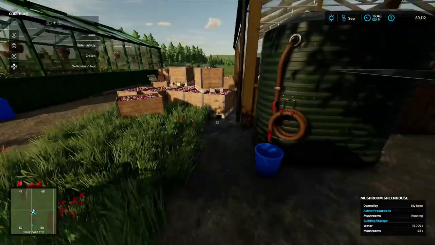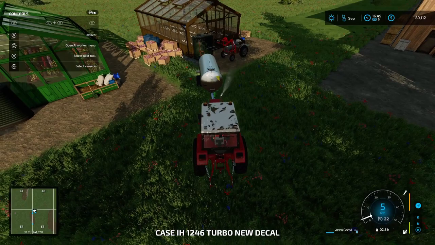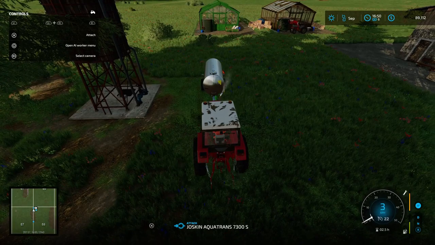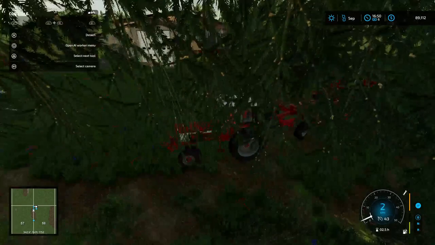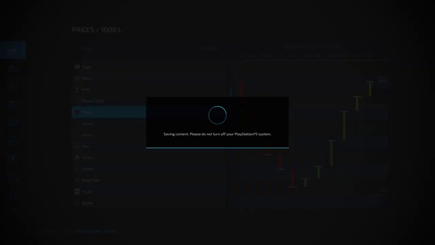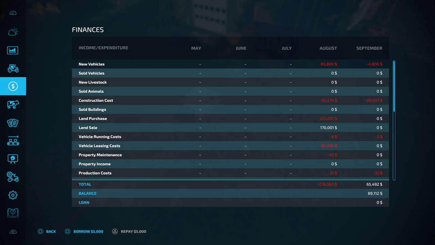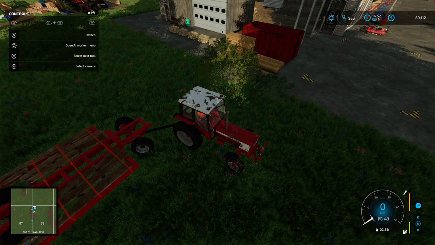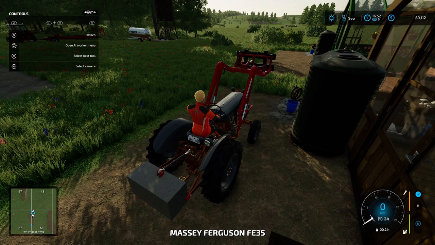It's all cleared out. That's that pretty much emptied. Let's get it refilling here. Hopefully that reaches from there. Okay, it does. Let's just hook up this trailer. There's a few planks here, which we can get loaded up and sold. I'm not sure how many 1,000 litres are actually in the storage. We'll have a quick look. Okay, so there's none. So we just have five pallets of planks to get sold. So we'll jump in our tractor here. We'll get those loaded up.